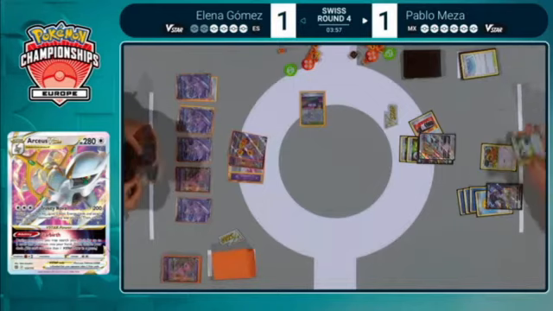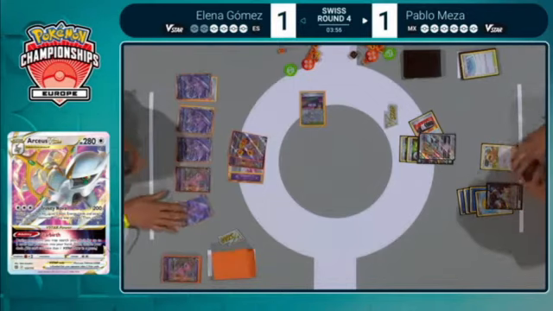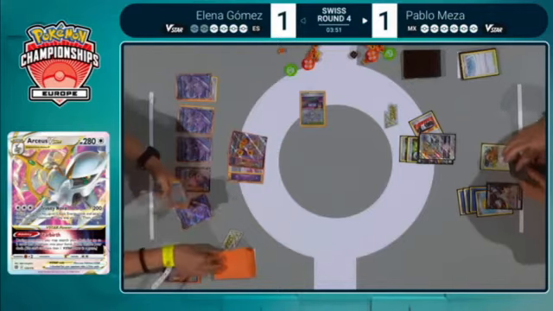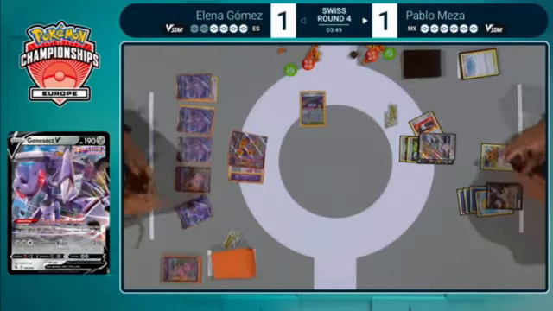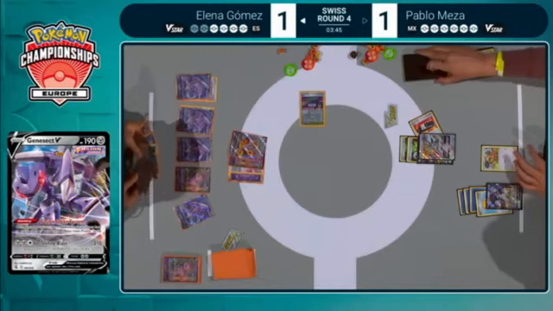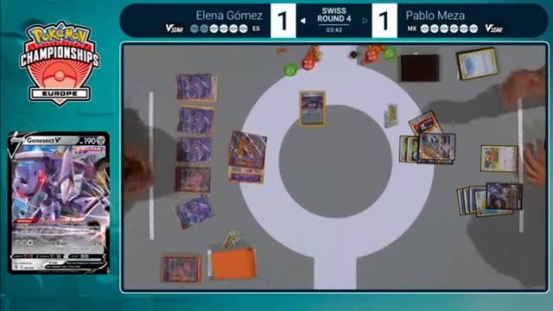Finds the Old Cemetery, a little awkward of a time to draw that. So you can see Elena kind of shuffling the hand, a little frustrated almost to see that card there. Those 3 in hand are not super helpful. Boss's Orders could be a decent option, though, because that can target down the Arceus V on the bench, which is a little easier to KO than this active VSTAR.